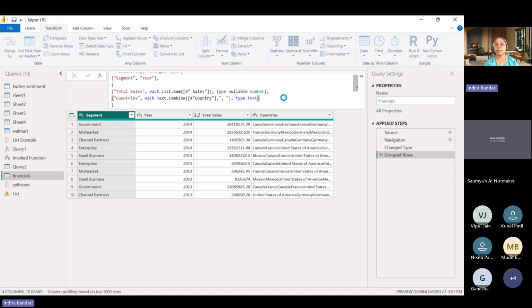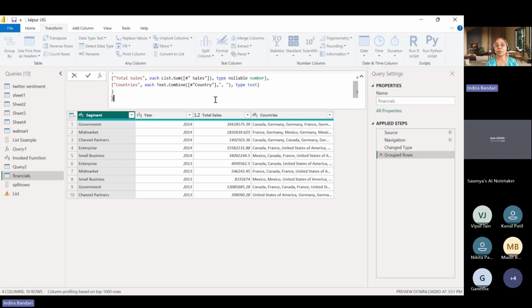Now it is more visible, right? You can see Canada, Germany, and things like that. So that's how you can use Text.Combine. And also you can create a new aggregation column as well.